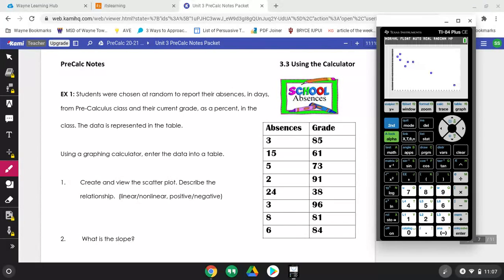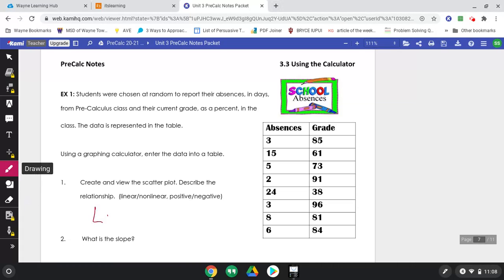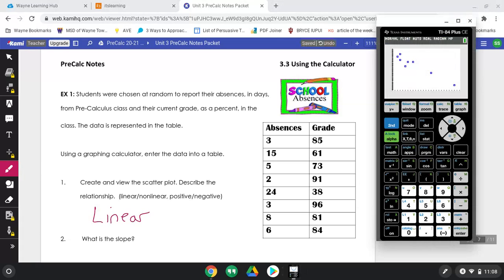And you can see our scatter plot. Each of these is representing one of the absences and their score. And so when it asks us to create the scatter plot and then describe it, we are going to say that this scatter plot is linear. And you can see it's also negative. It's tending downward.